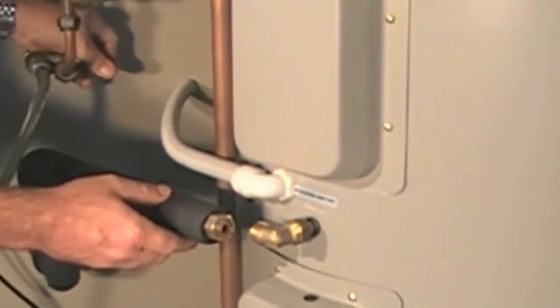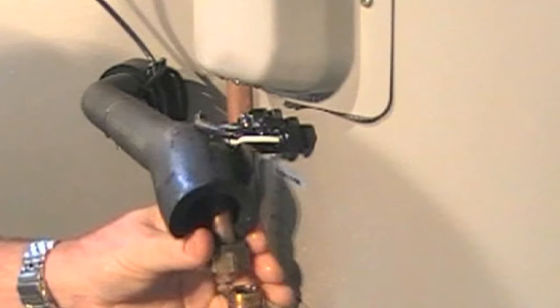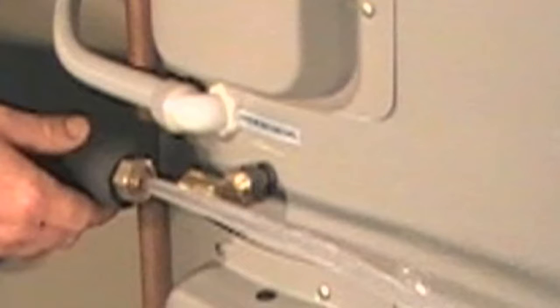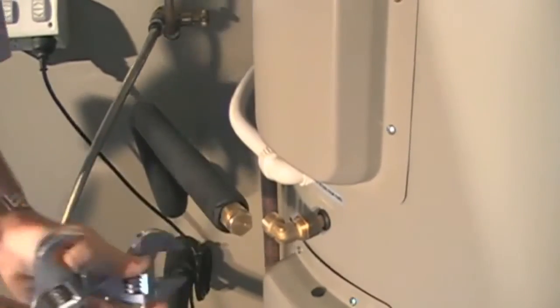Disconnect the union or elbow on the solar return, taking care not to lose the restrictor. Disconnect the solar supply pipe fitting and connect to mains pressure. Flush all pipes to remove any thread seal tape or other debris. Cap the return pipe and pressurize the solar circuit to test for leaks.